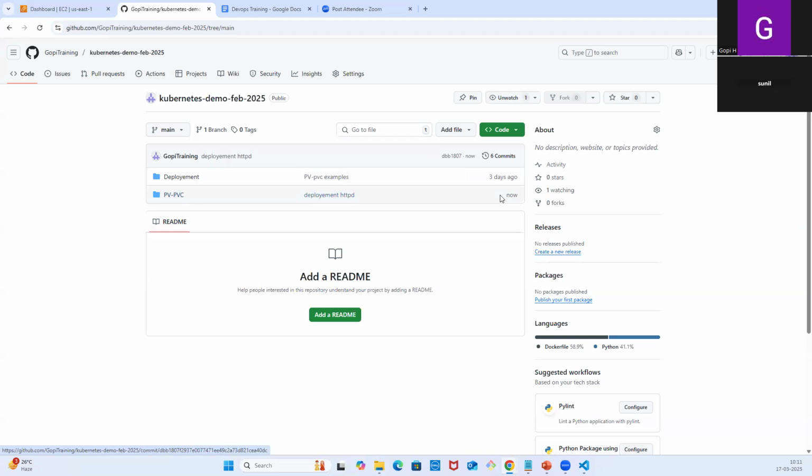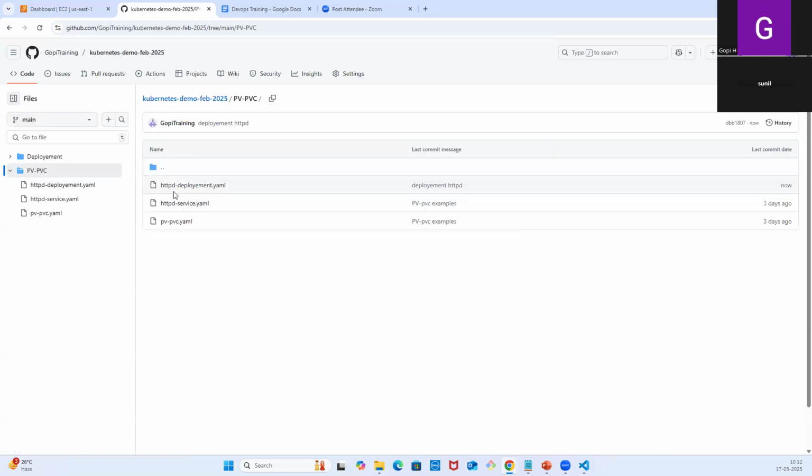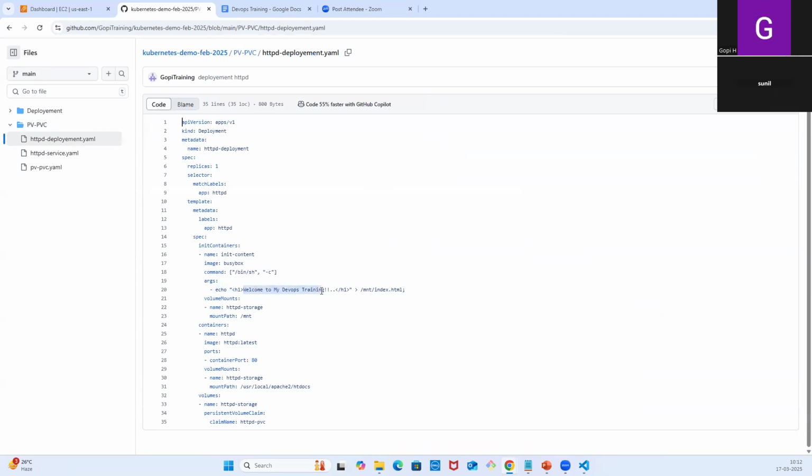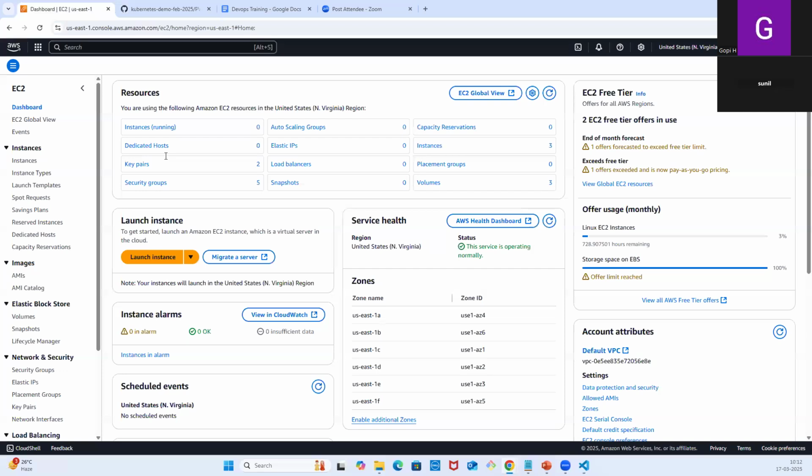So for the deployment HTTP, I just pushed it now. That's why it is showing now, and the commit message is showing, and this is the message we gave: Welcome to my DevOps training. So this is what we are going to demonstrate using PV and PVCs, persistent volume and persistent volume claim.